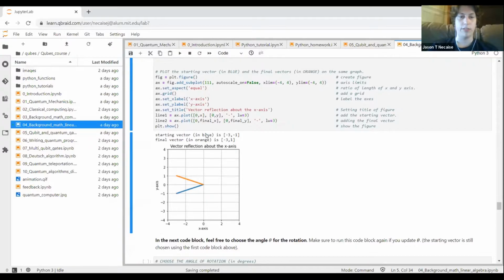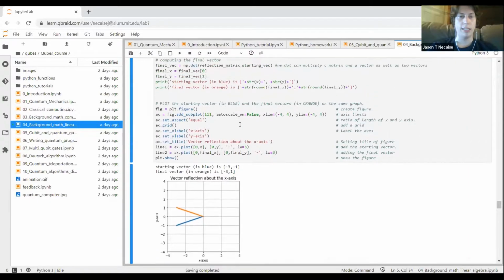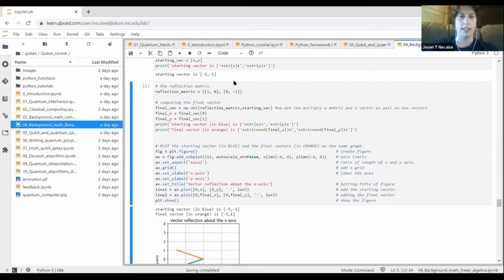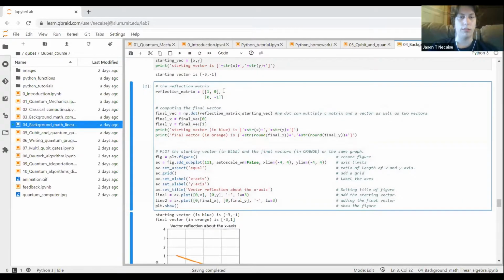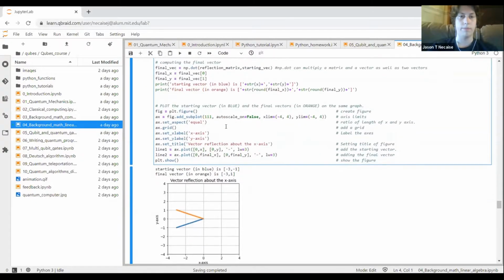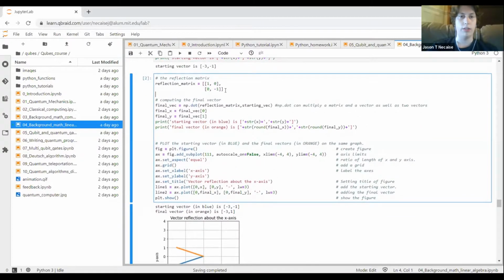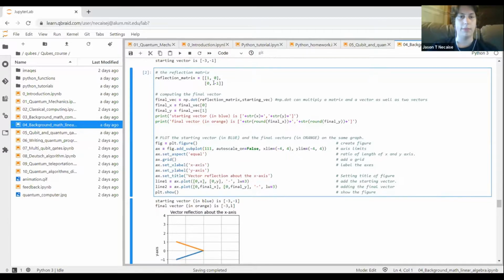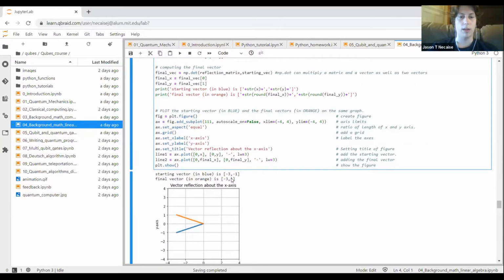Okay, so my starting vector in blue, -3, -1. So okay, if we take this as the x location, and this is the y location, we start down here, right? And so what this is telling me is that after multiplying by this matrix, which maybe is clearer if I write it like that, this is the matrix, to this vector, and you can check for yourself, maybe you can do it in your head, maybe you would have to write it out, that all this is doing is flipping the minus sign of my y element.